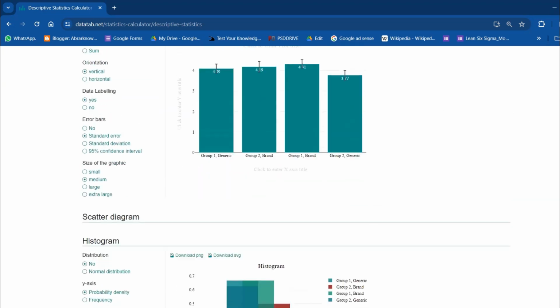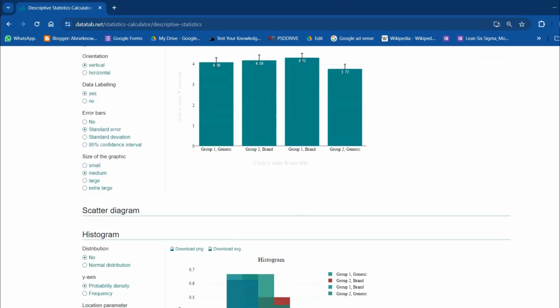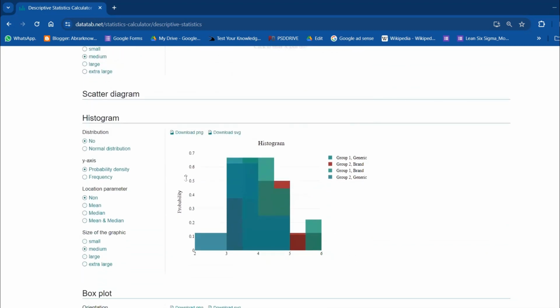So the first one is a mean bar chart, the other one is scatter. In scatter also you can change it to frequency, that will be better. And you can see that group 2 easily we can make out has the values largely between these two, right? The pH value is between 4 and 5, right? And then similarly, this is all about this one.